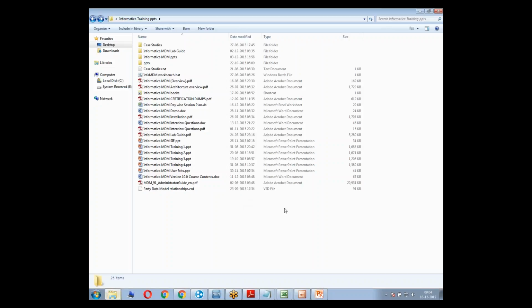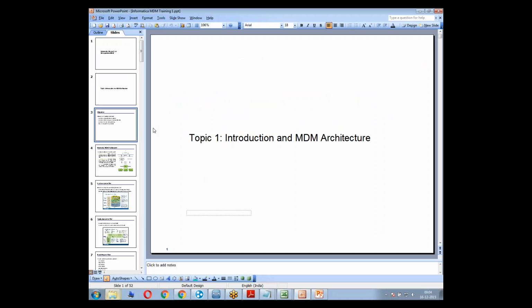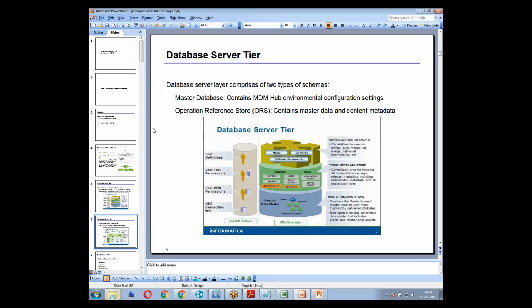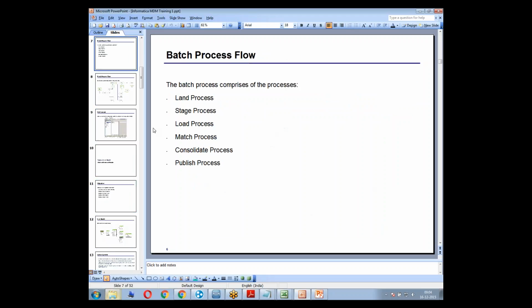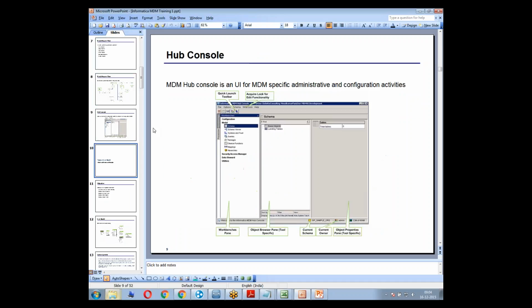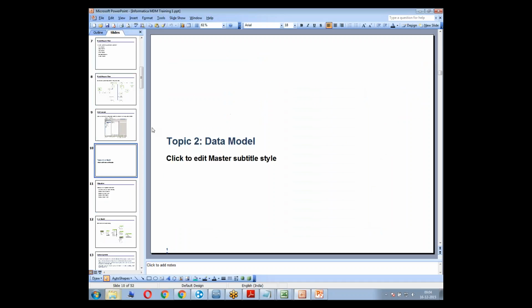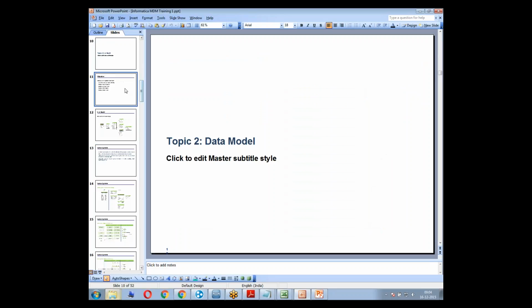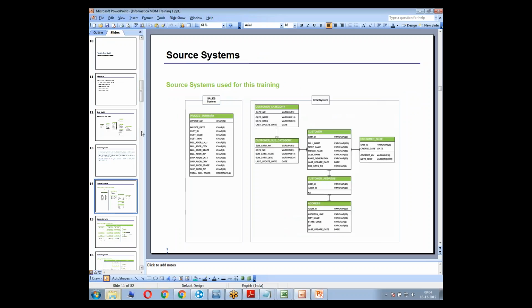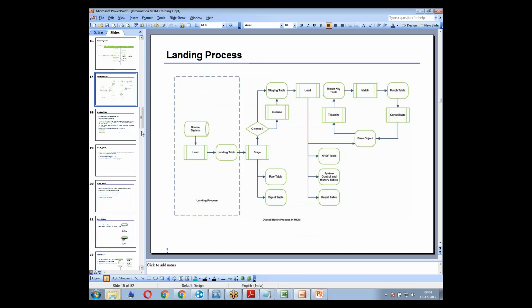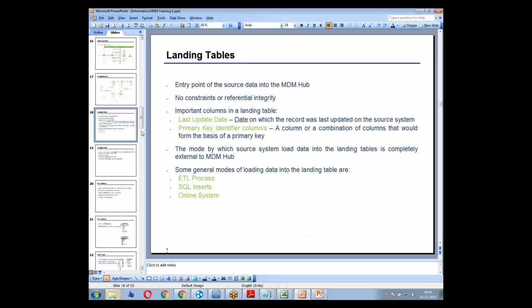Open the Informatica MDM training deck part 1 from page 1. From page 1 to 10, you should be able to understand. And as an exercise, try to study from page number 10 to page number 18.